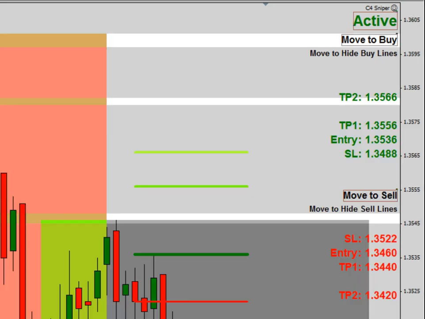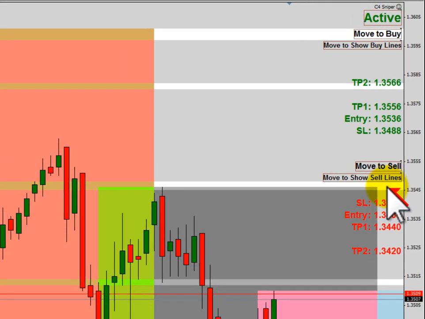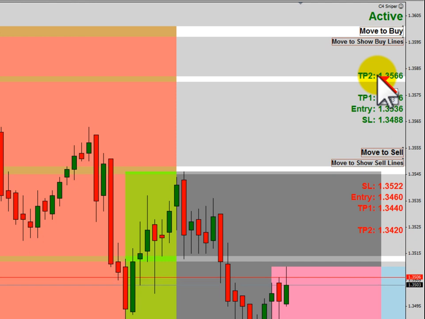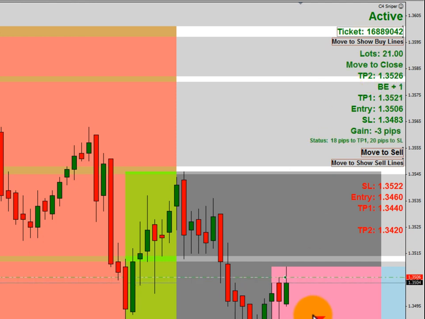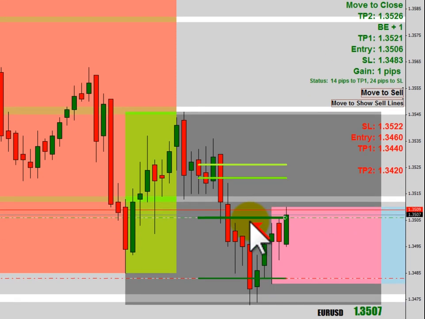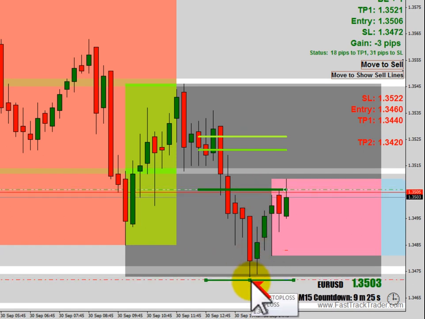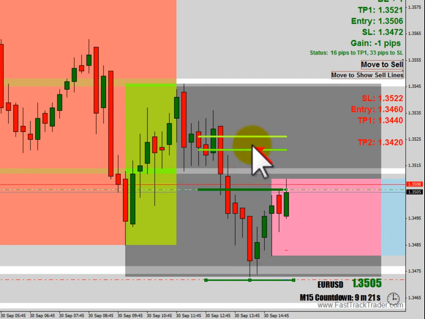Alright, let's go back to the Euro and say, okay, so we applied the template, it's all ready to go. If you want, you can move the lines to hide them there, and they're all gone. Now let's say I think this one's going to go up. So if I want to do a buy, watch, I just move to buy, and at the next price change, it will get you into a market order. The default stop loss is there, and then you can move it like here, to hide it a little bit lower, whatever you want. Set your take profit lines wherever you want.